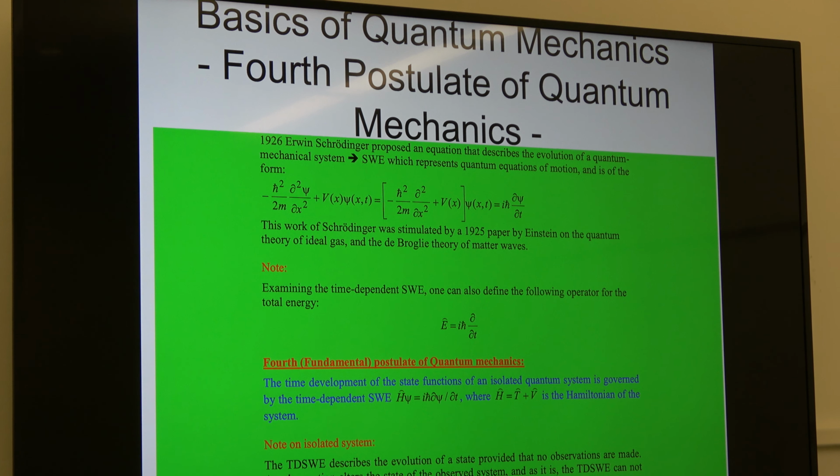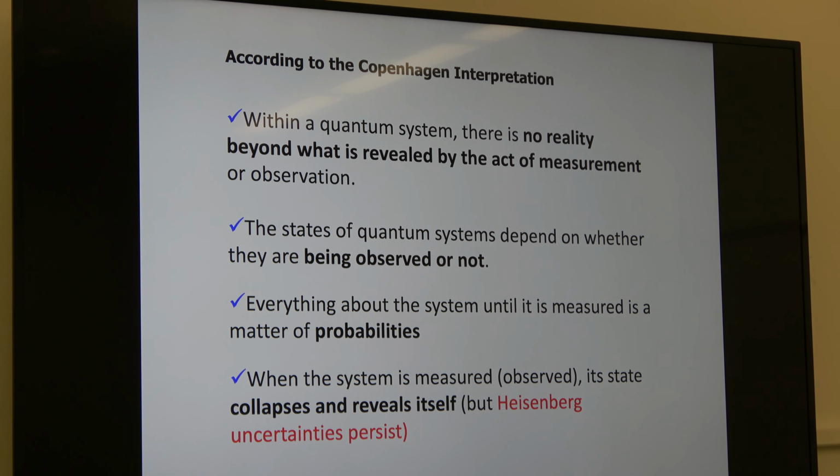As I said, maybe in the future we'll find that there are some limits. If you go to study Higgs bosons a bit more accurately or something, then we'll see corrections. Okay, so this is the Copenhagen interpretation, which is the most popular. There are apparently 31 interpretations swirling around in the universe of physicists, and this is the most important one. It says that within quantum systems there is no reality beyond what is revealed by the act of measurement.